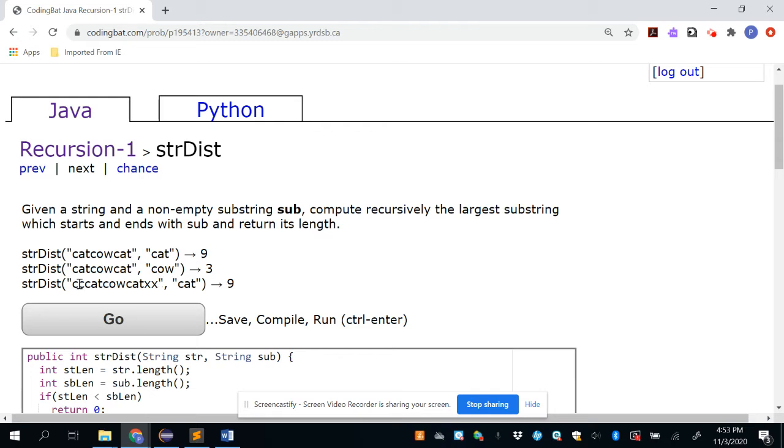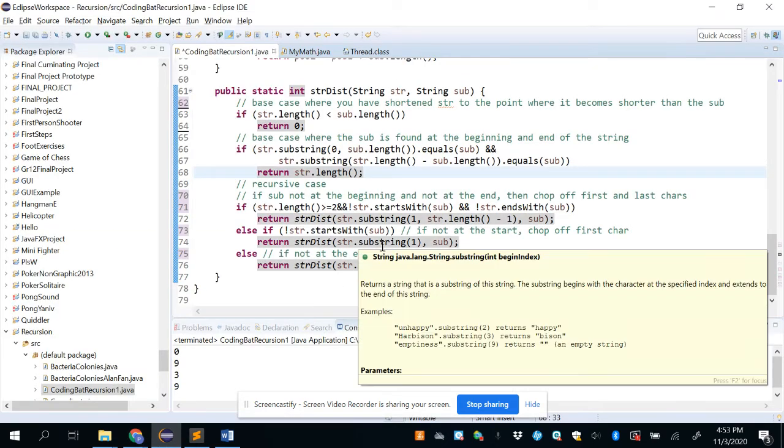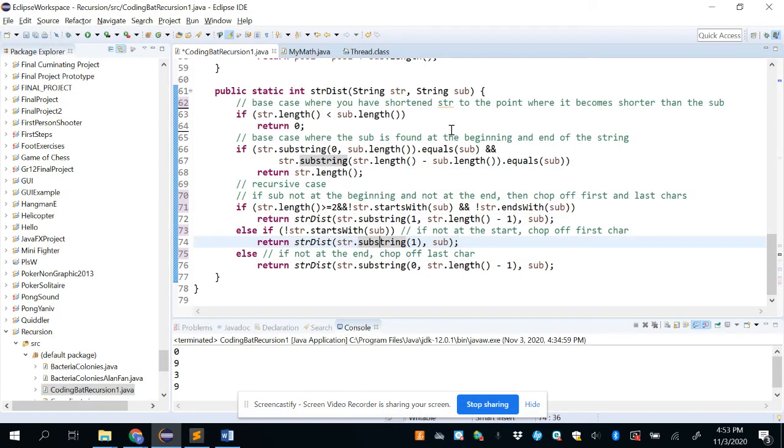If we just focus on the front, we remove that C, and now we're focusing on these 3. So that's a length 3 substring. And again, we don't find cat, but then we advance 1 more and we found cat, right? And then we can start removing from the other end, until eventually we get cat there too, and then we can return the length of this whole string that we've got. But basically we're chopping it down each time, smaller and smaller, until we either find it or we don't at both ends.